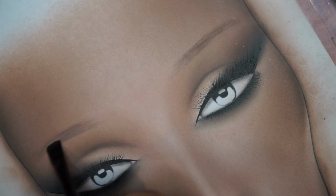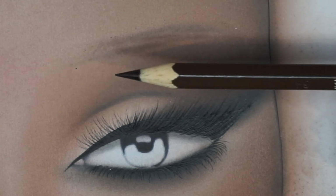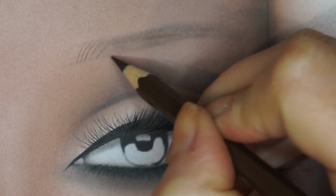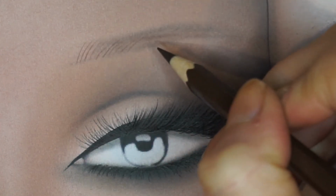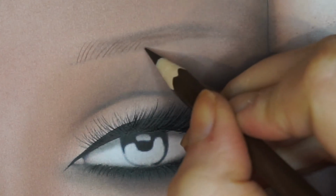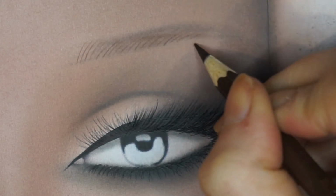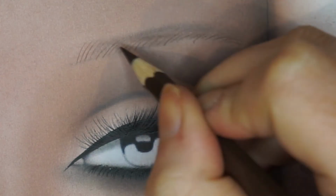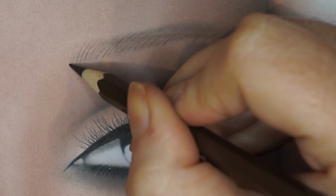And to create those faux brow hairs, I'm going to take a very, very sharp brown pencil. And similar to how we did our eyelashes, I just want to emulate to the best of my ability a natural brow hair. So again, a really fantastic tip is going on Google and Googling an image of an eyebrow to see the pattern of the hairs and how they naturally sit. But I am just going to start by doing soft curves. Okay, so we emulate a really beautiful, natural, feathery brow.